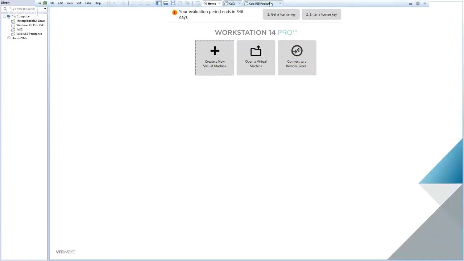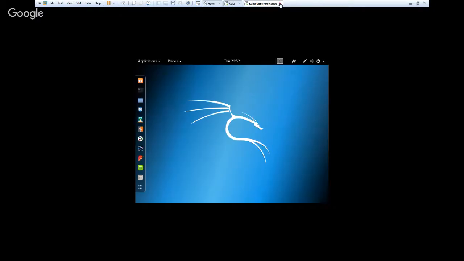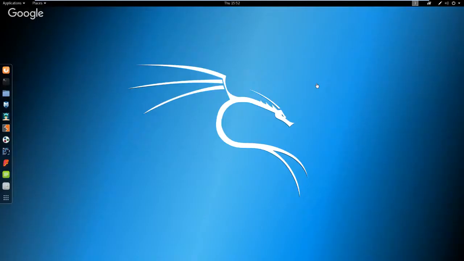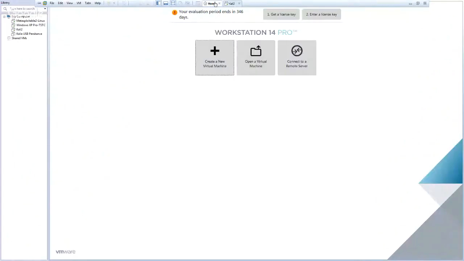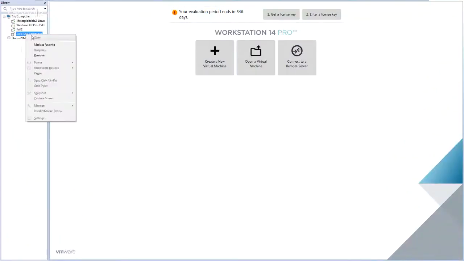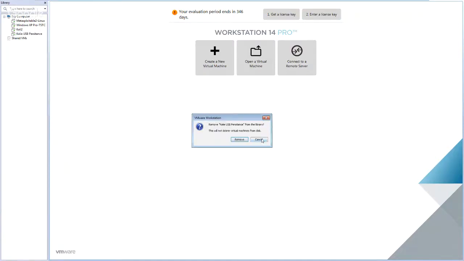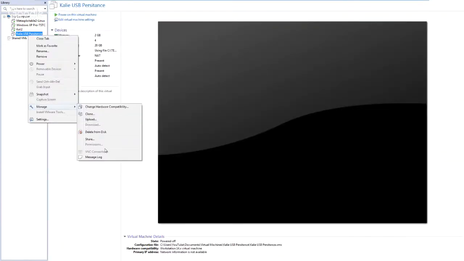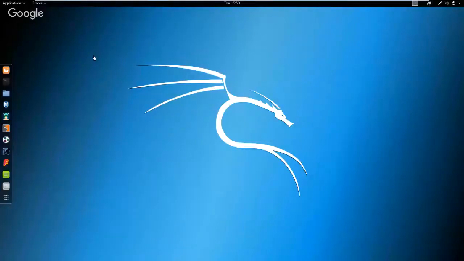One of my favorites, aside from USB persistence, is USB persistence with encryption. The thing that's cool about that is if you ever decide to do some real penetration testing and someone grabs your USB stick, they can't just plug it in and have it be a thing. And I want to remove that from disk. All right, but we will continue working in this class to get through as many different Kali exercises as we can here.